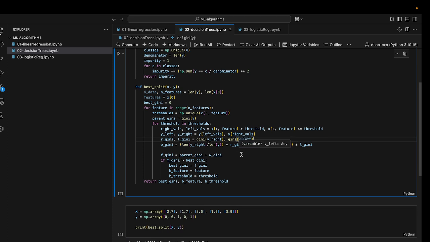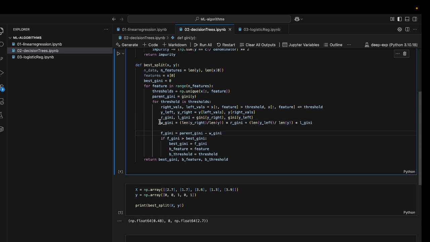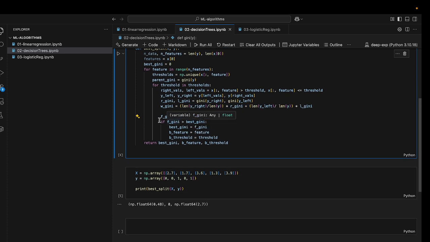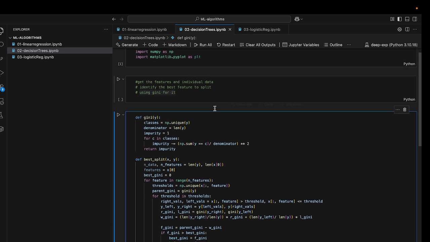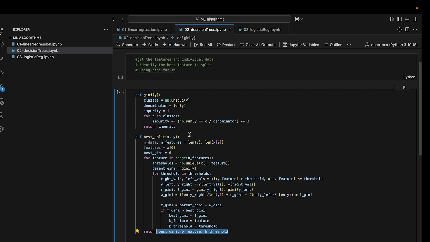So we get those values, and we calculate the Ginis of the right tree and the left tree, and then we get the weighted Gini, and then we subtract it from the parent one, and then we keep checking if that Gini is the best one or not, and accordingly we update that value and return it. So this will be the basic thing of decision tree.